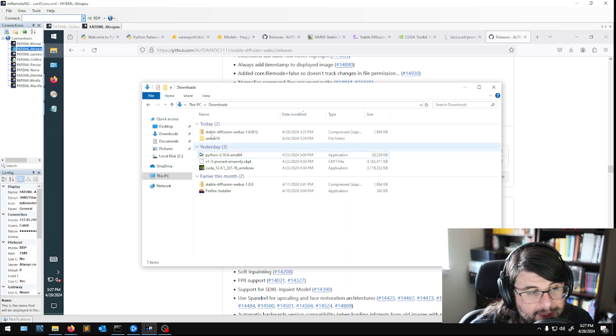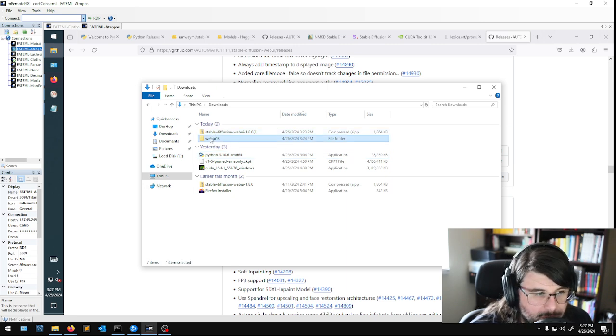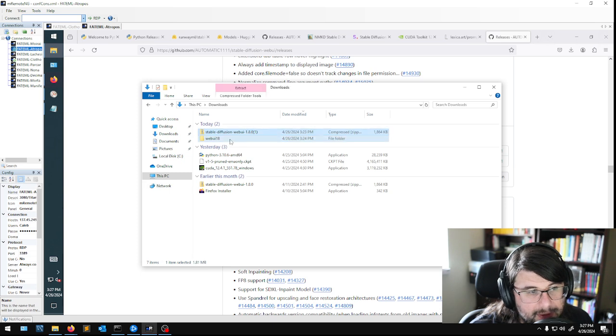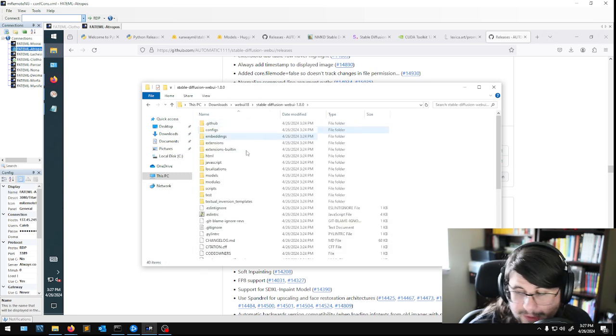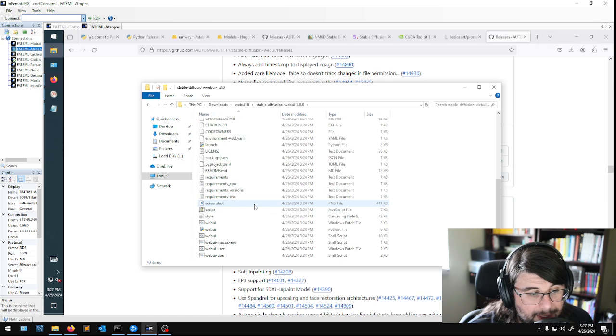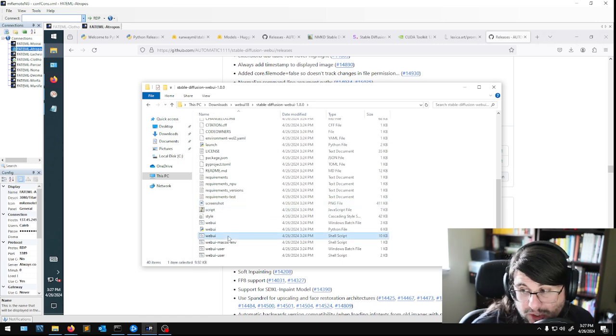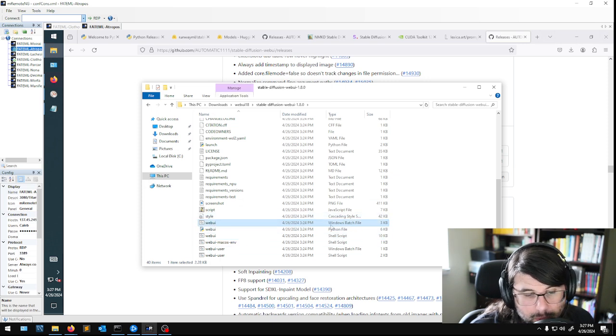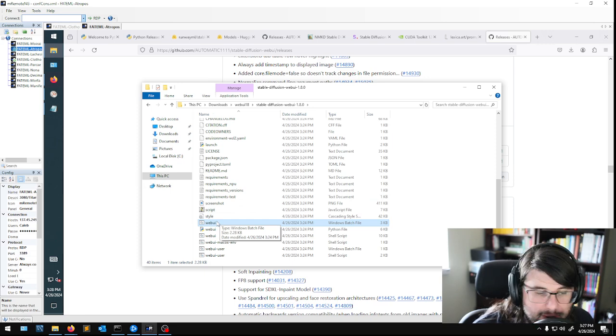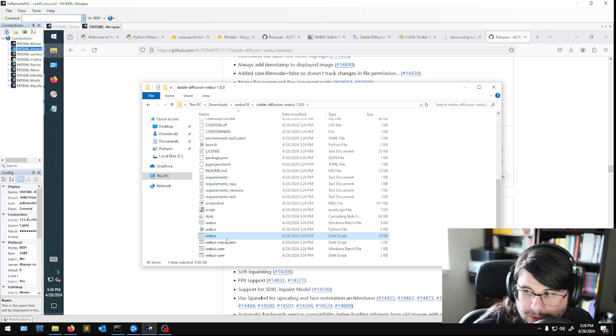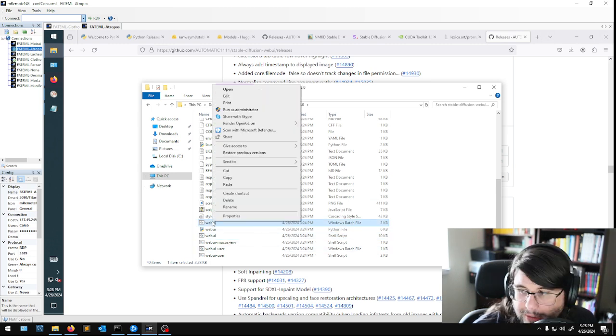We just have to let Stable Diffusion, or not Stable Diffusion, the web UI, update its dependencies. Very easy way. Hopefully, again, this is meant to be a pretty quick video. Assuming this works, there's several different files here. We want the web UI Windows batch file. This is a Windows scripting file. So down here, these are shell scripts. These will work on Mac OS and Linux. But we're in Windows, and I don't have the stuff installed to use shell scripts.